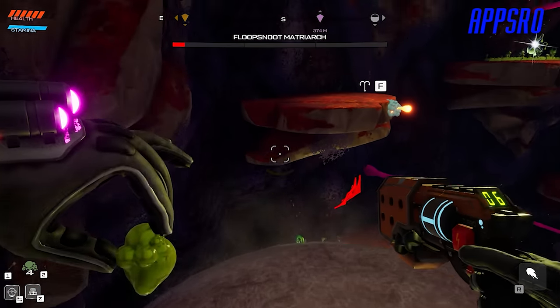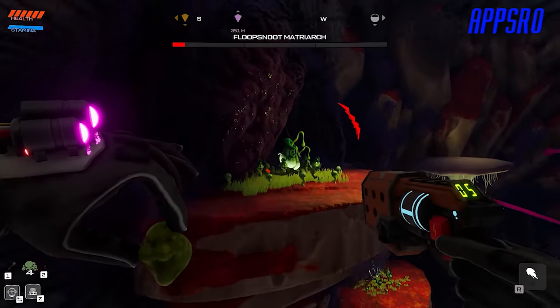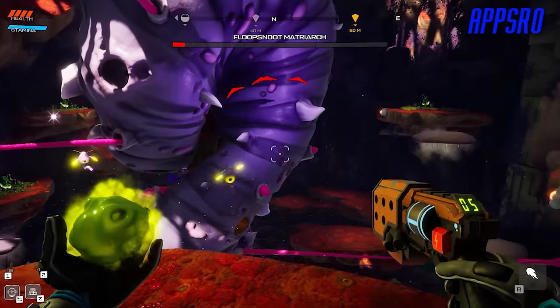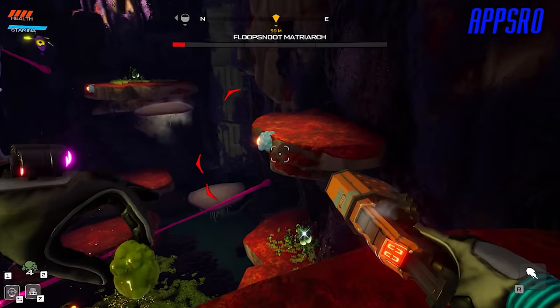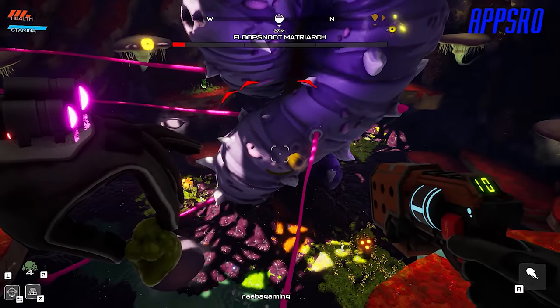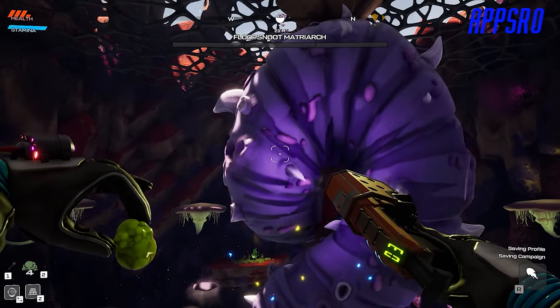Oof. Okay, where was it? Right down there. Couple health beans. Oh, God. All right, I've exposed her last hole, I think. Oh, I see a hole right here. Nice, that's it. We did it. Yep.